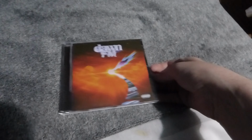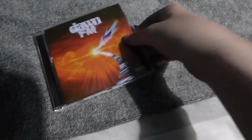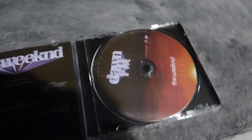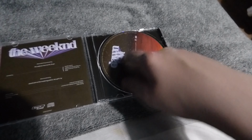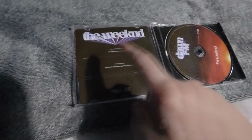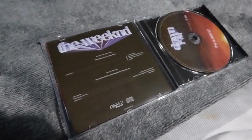But if you open it up, which I'm going to try and do one-handed again, but it seems like they... Oh, nope. I actually managed to do it. You have the actual CD right here. So you've got Dawn FM, all the stuff on there, as you can see. And then, obviously, you've got the Weeknd and all this stuff on this side.